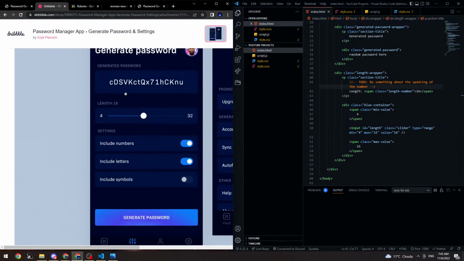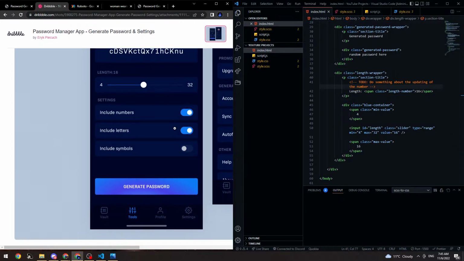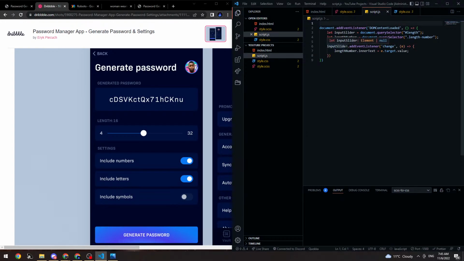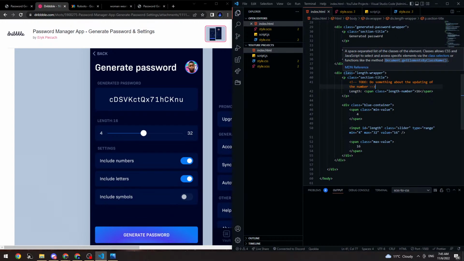So for now, this is pretty good. It's also be a little more free. Date number, length number, one slide of range. Always comment your code, guys.